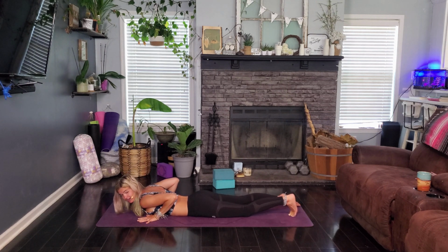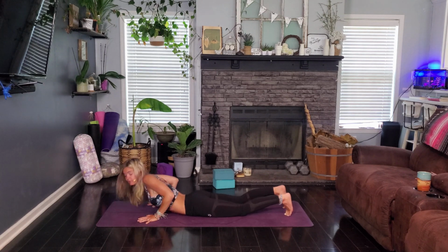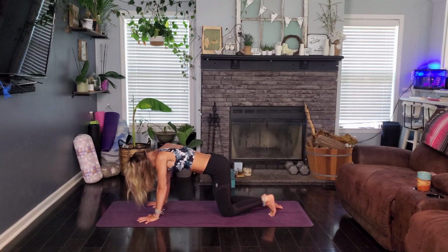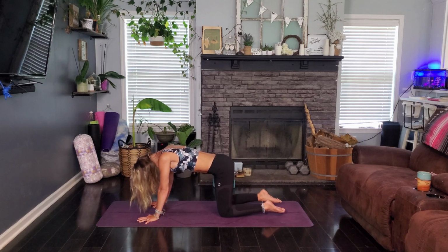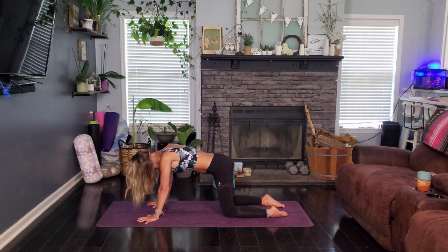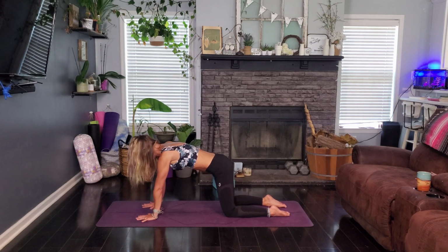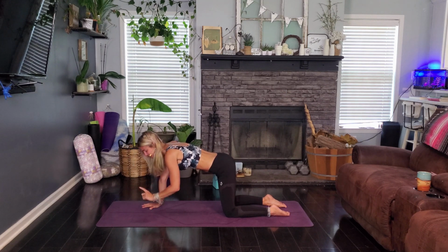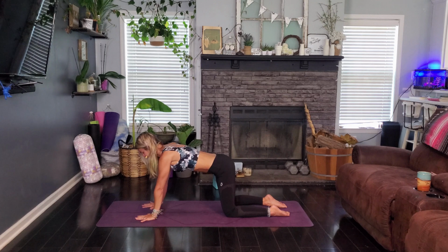We're going to plant our hands and we're going to tuck our toes. We're going to push back into all fours position. So no down dog, no plank. We are in all fours. So making sure our knees are about hip width apart. Hips are over the knees. Shoulders are over the wrists, and our wrists are about shoulder width apart. Our gaze is right in the middle of our hands.